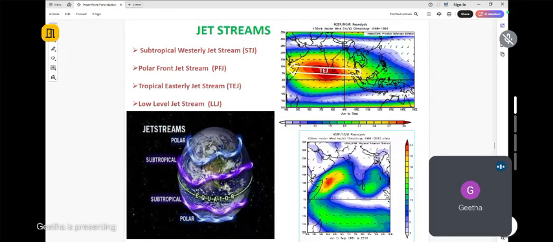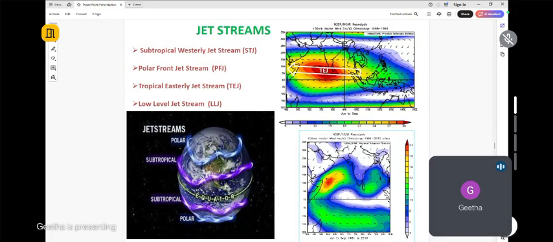So because of that, what happens now? The temperature gradient between this heat low and the oceanic region becomes amplified over this region, because of which wind speeds also increase and they attain very strong wind speeds of around 40 knots or more. So this is also called a jet stream, the low level jet. This is also having a greater bearing on the rainfall. This also we discussed when we discussed the components of the monsoon. I suppose you can recall.